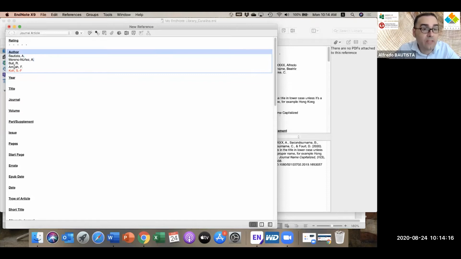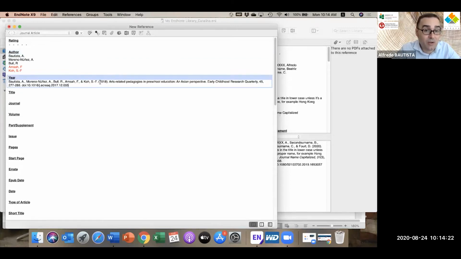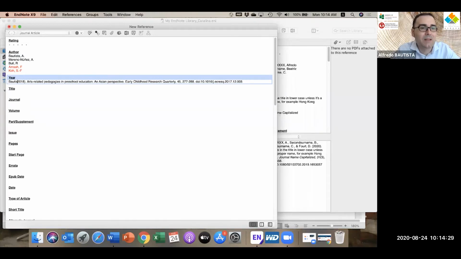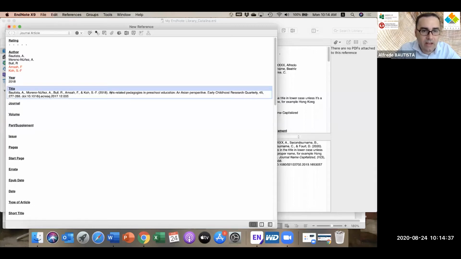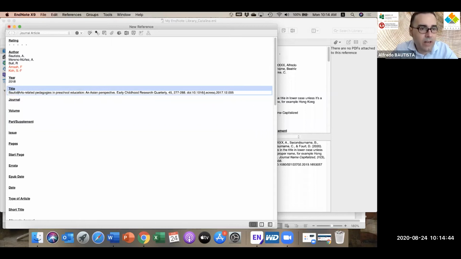You can even remove the period. So you need to make sure that there's no space, because if you put the space it's going to show. So when you enter the year, by the way, you do not put any parentheses, right? So what I'm doing is simply copy pasting the whole thing several times. So again, I just remove all of these. So for example, in this example that I'm putting now, arts related pedagogy, blah, blah, blah.